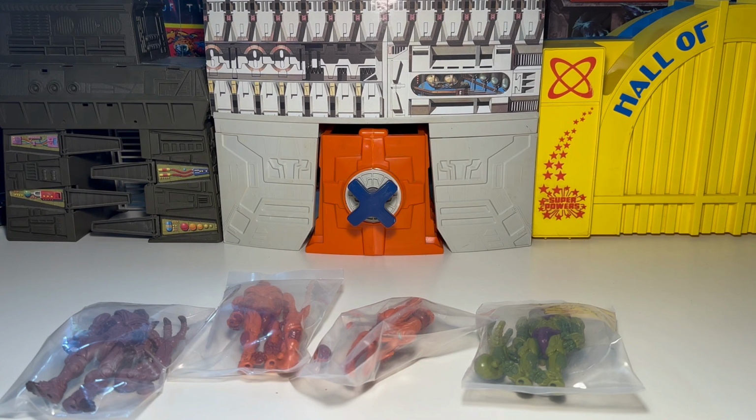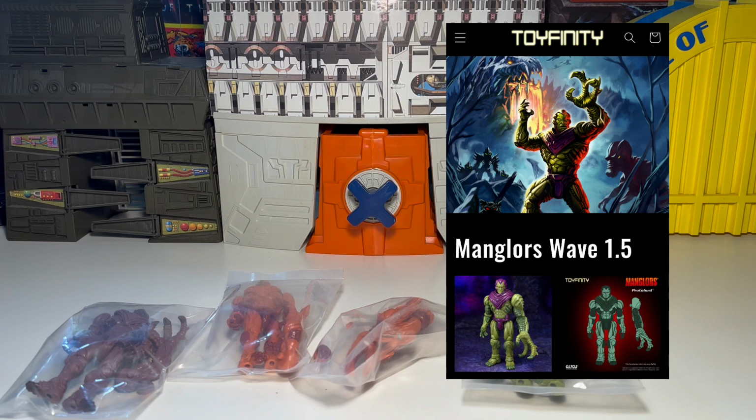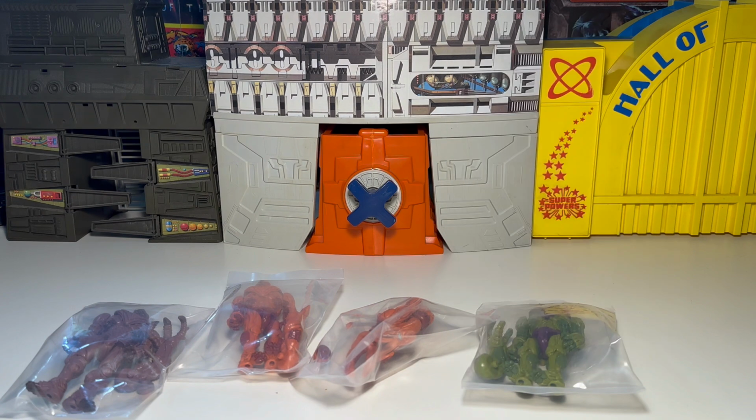Anyways, we got to dip into this. Got these from Toyfinity. I haven't bought anything from Toyfinity in quite some time. I think the last stuff I probably bought was Max Steel RoboForce figures, which Nacelle has the rights to now, so they're making RoboForce, and I kind of want to check those out, but they're not cheap. They're not cheap at all. Maybe I'll check them out sometime soon. I don't know when, but we'll see what happens.